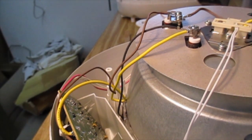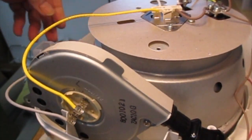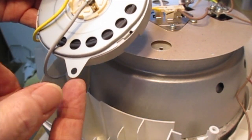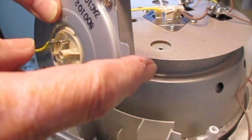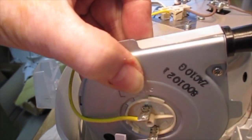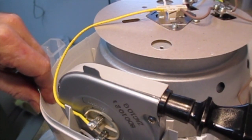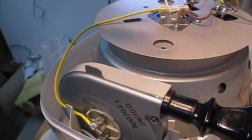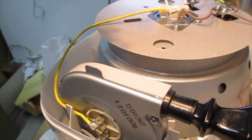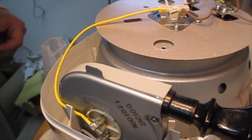Now, the next tricky bit is the cord holder, this piece here. So eventually what's going to have to happen is that this little thing here has to fit into a slot just down the bottom here, and this little tab here has to fit into this slot here. So the whole thing sits in place like that, okay? And the trick is you've got to get it to sit that way while you're putting the bottom of it on, and you have to feed this through the hole in the bottom. There has to be a cover over here. This piece notches into a notch in the bottom part, which goes on here. So all of that has to come together, and that's just a little bit tricky, but it can all be accomplished. So I'm going to go ahead and make an effort to accomplish that.